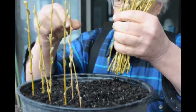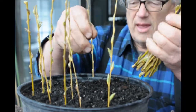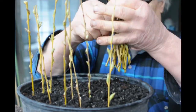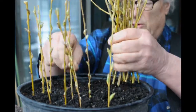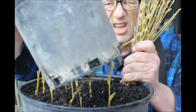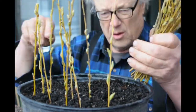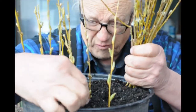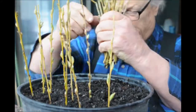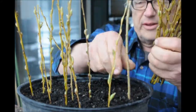They'll be in here for a couple of weeks, and they'll all start to root out and put roots out. When they get a good set of roots, we'll put these in a 1 gallon pot such as this. The 1 gallon pot will then be used to grow it for a couple more weeks until we can actually take them out and put them in the field.